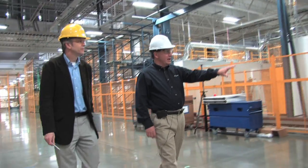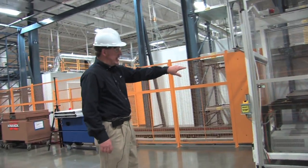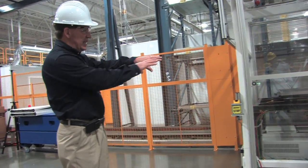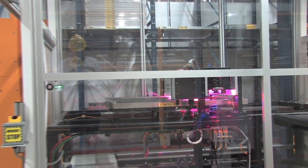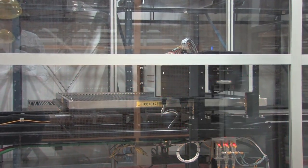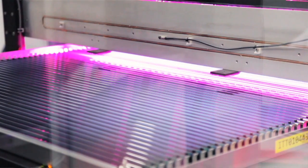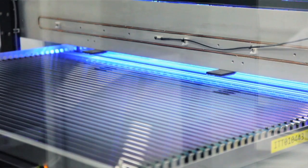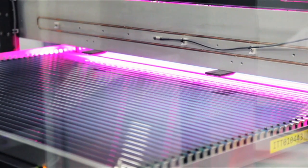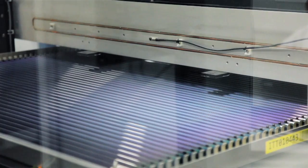As part of our testing, we do a light simulator using LED lights to simulate sunlight on the tubes. We flash the tubes so we know at this stage in the manufacturing process how each tube performs in different levels of low light or high light. We run it through different light cycles, which allows us to determine the ultimate wattage coming off the panels as we sort the tubes through the process.